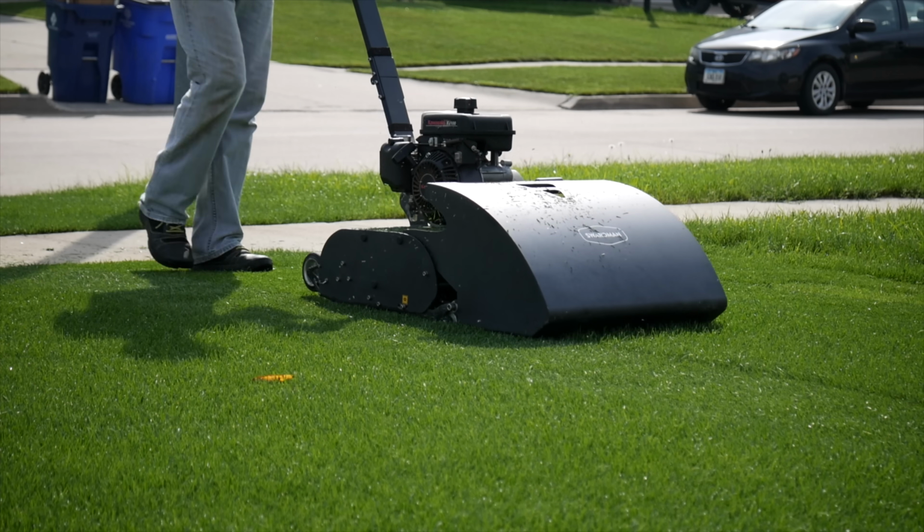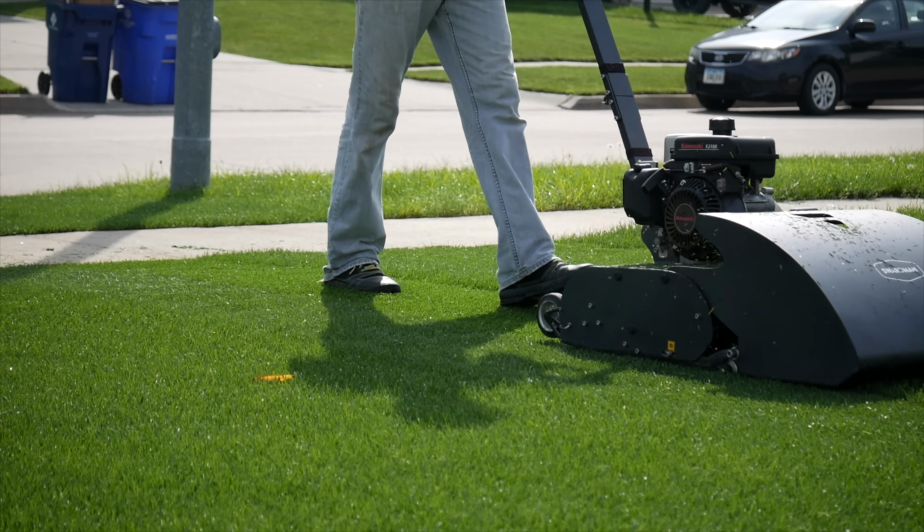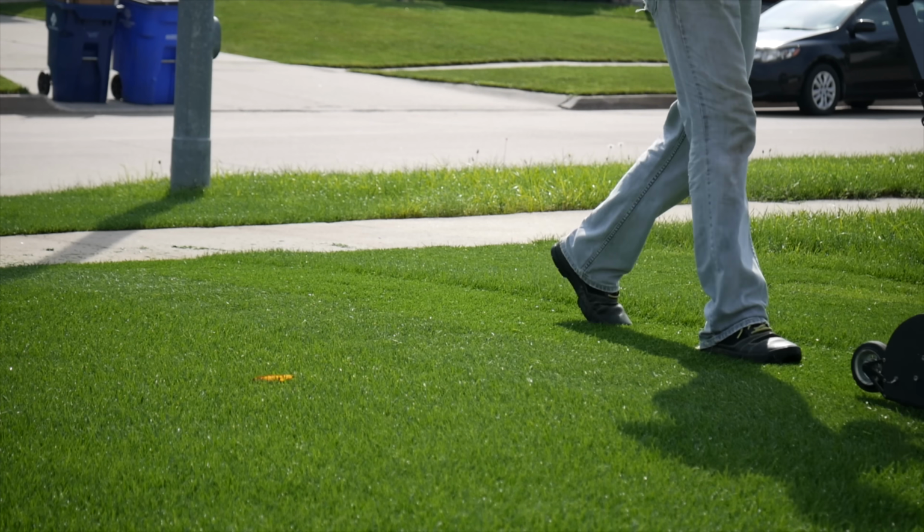So before you get yourself into this whole reel mowing deal, I want to mention just a few things that you need to think about. The first thing is that if you do end up trying it and you just can't stay consistent with mowing, or you don't end up liking it as much as you thought that you would, go ahead and go back up to the higher height. It will be totally fine. You haven't trained the grass for long enough that it's going to make any difference. And even if you had, you can just allow it to grow taller again, and the grass will adapt back to the way that it was doing it before. So don't think it's like an all-in thing that you can't go back on.